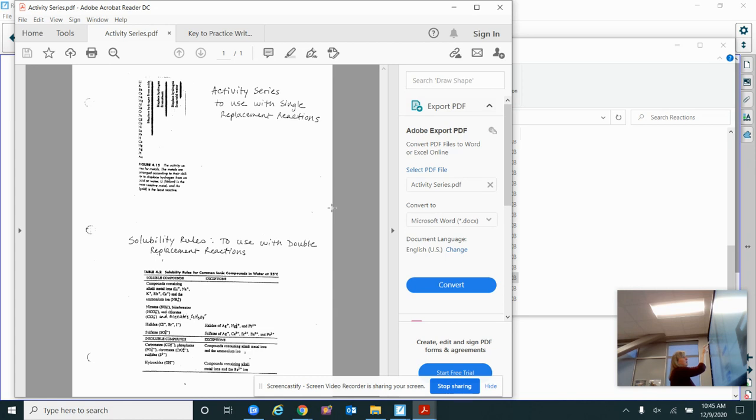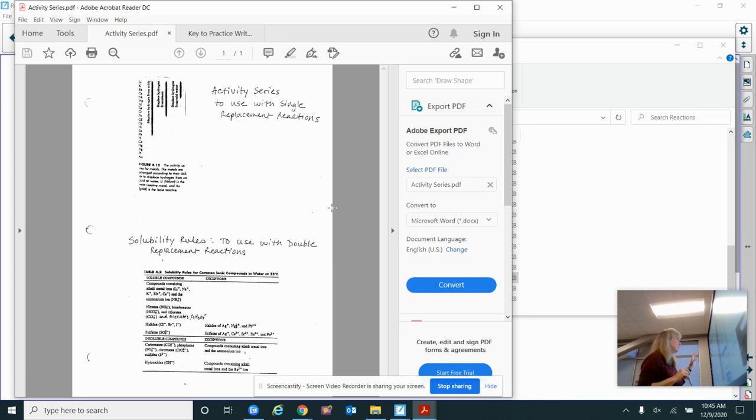And then barium is very reactive, calcium is very reactive, sodium is very reactive. So you check the chart. If it's higher on the chart, it can replace lower. And then just side note, alkali metals and alkaline earth metals can always replace transition metals. So alkali and alkaline earth are the most reactive, and they can replace any transition metal.